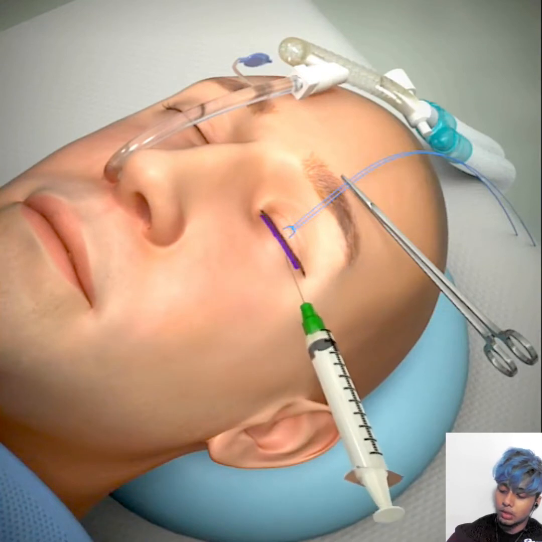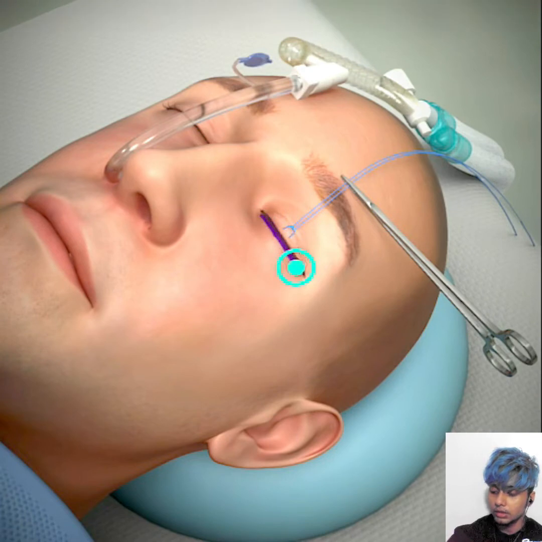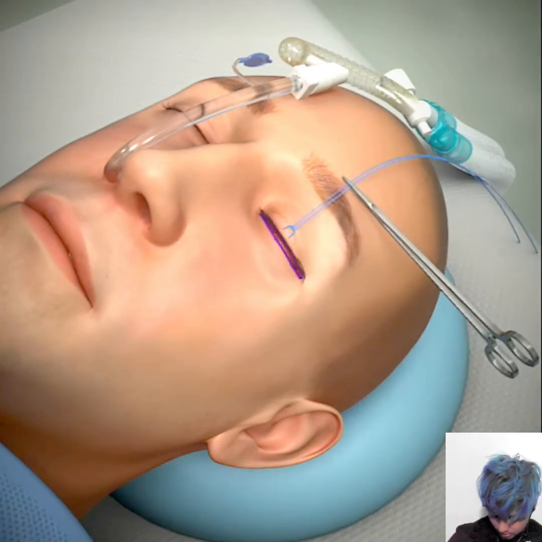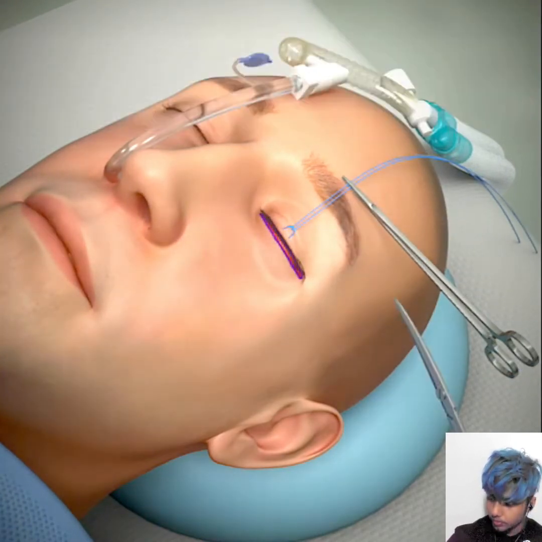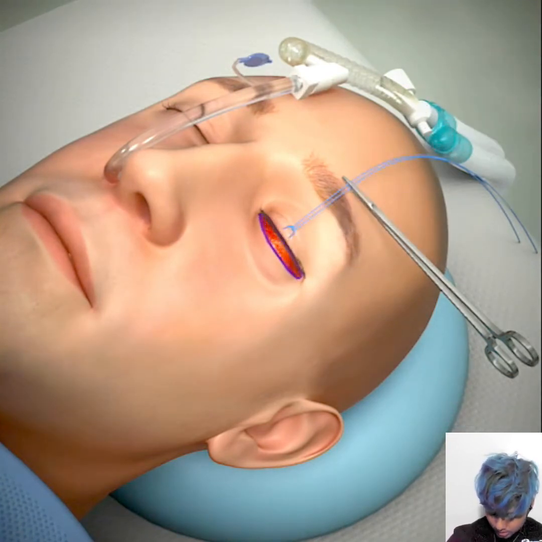Now we will apply the local anesthesia at the lower eyelid and inside the skin along the marked path. We will develop a skin flap inferiorly.